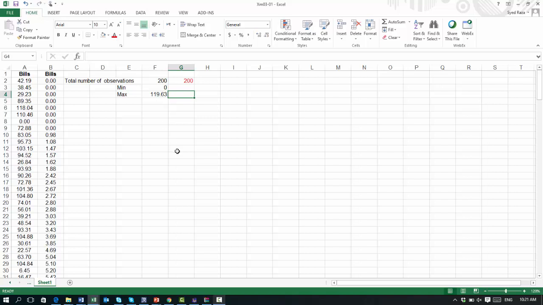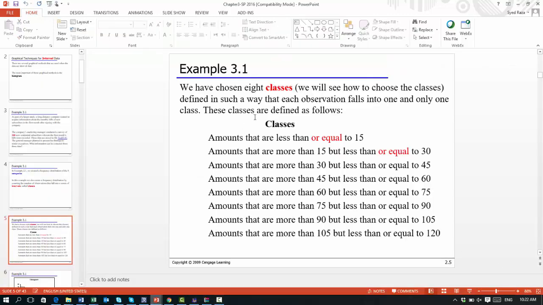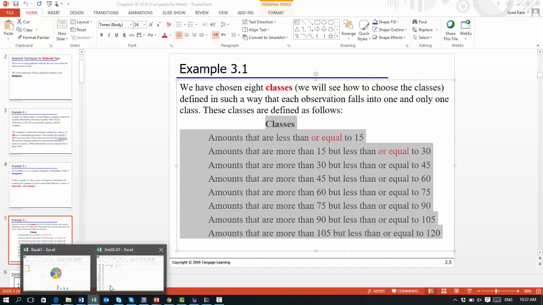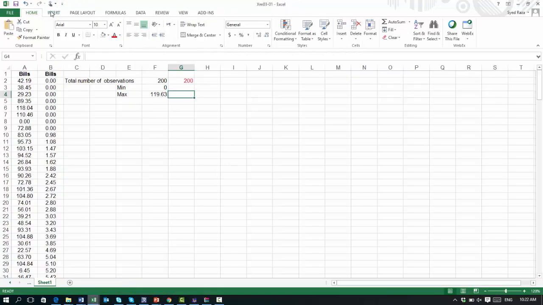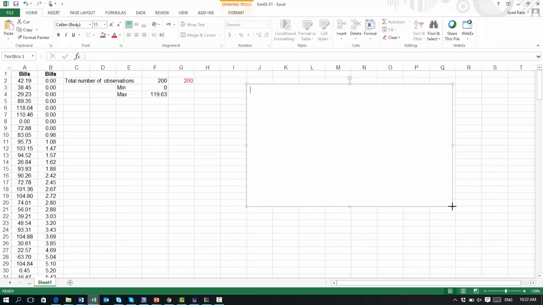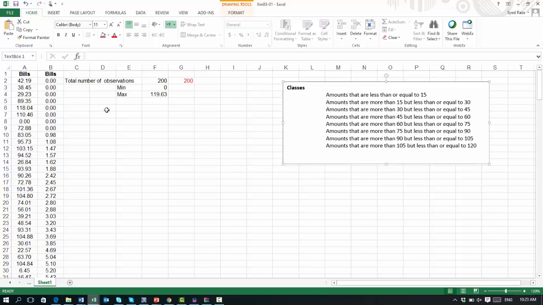So what can be done next after this? We'll look into here. Okay, this was our data that we have. Now we go to Excel, and as I told you, if you want to bring any information, you can open a text box and bring this information, right? So I brought this information. This is the easiest way of bringing text information into Excel. So that's there. Okay. Now how to build the classes?